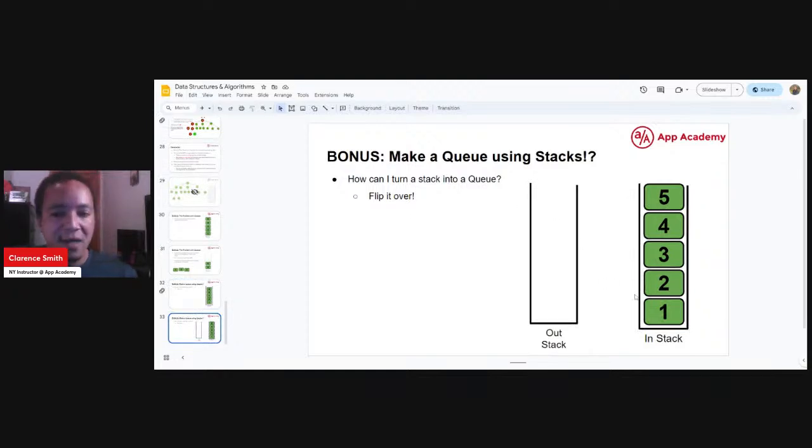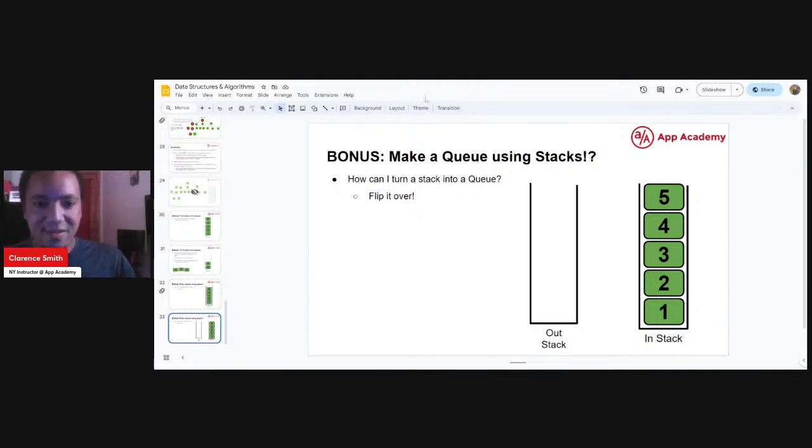We're going to take 2 stacks, and we're going to make a queue out of 2 stacks. Let me know if that makes sense to you. Here's what's going to happen. Just like before, the user has loaded up a stack.